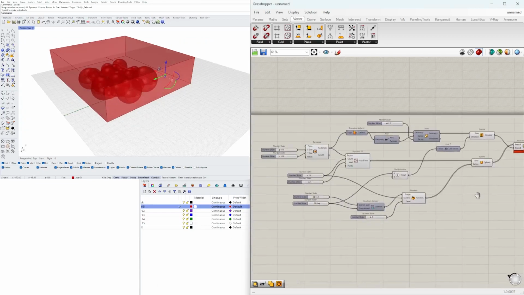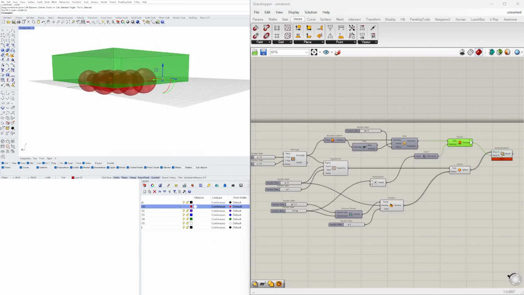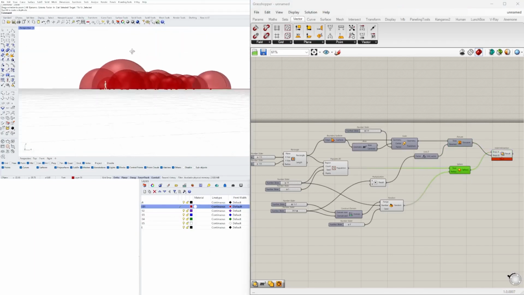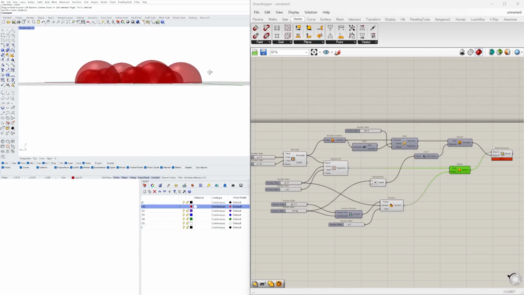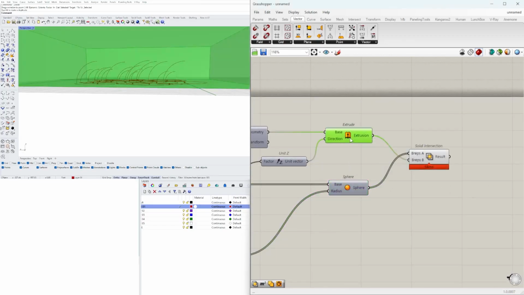What happens is at the moment, we have a lot of overlapping information. We don't need to preview all of it. We only need to preview most of the stuff towards the end and the stuff that we really are using to extract our design. So this box, we don't need. So I'll go here, disable preview, and you'll never really see that again. Then we can take these spheres and disable the preview. And what happens is now we have a field of domes that is intersected with this box.